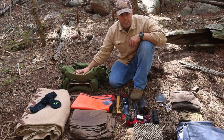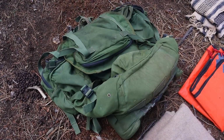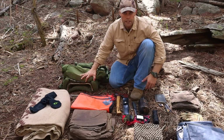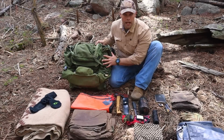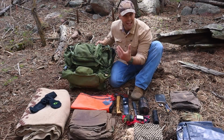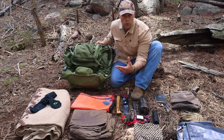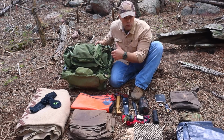So, my rucksack, this is just a MOLLE pack from Tactical Tailor that I've had for years and years and years. I've rucked this thing, I've jumped this thing out of airplanes, and it has been my go-to bag. It's the bag I started with. Now your bag, you're only going to have it for the first day, at least I did. It may change depending on the course, but after that we were rucking Roycroft pack frames or ladder frames, and that was our rucksack for the remainder of the course.